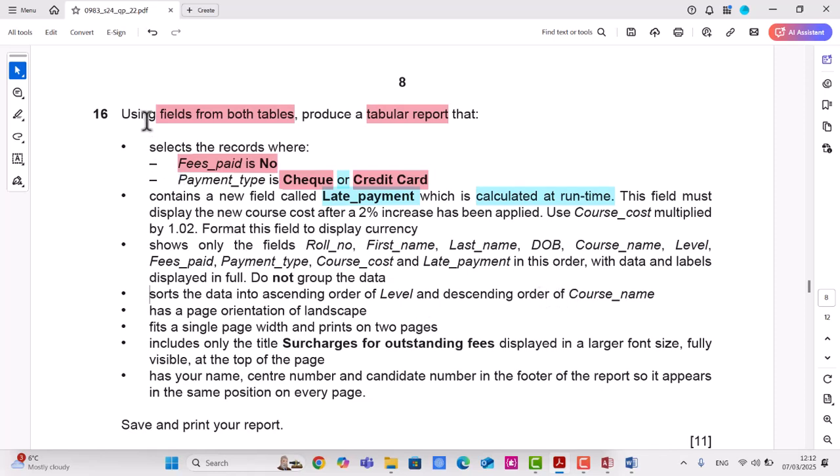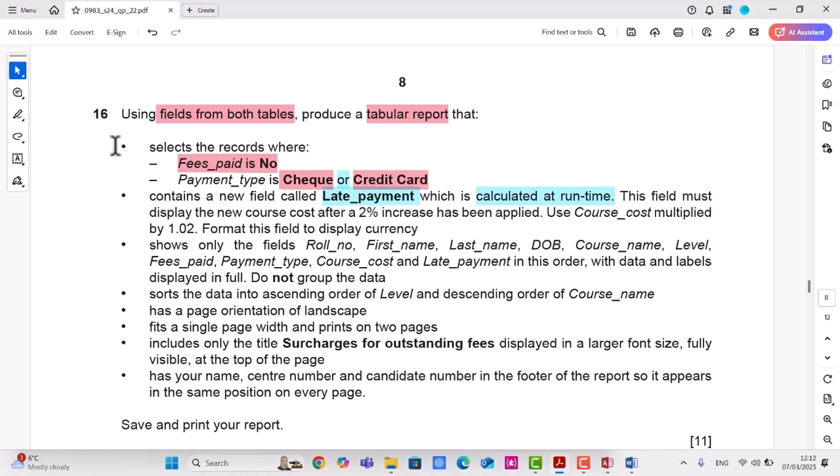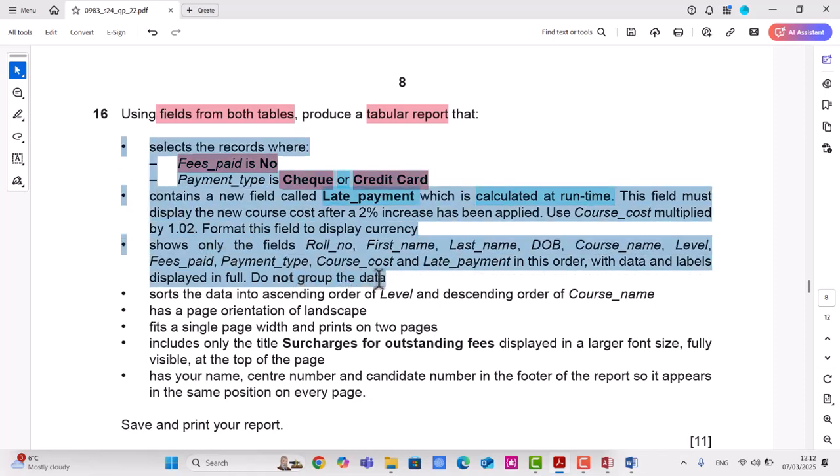Okay, so this part is for the query. The rest of these instructions, fit in a single page, include only change or outstanding fees, your name, are related to creating a report, but the first part is for the query.